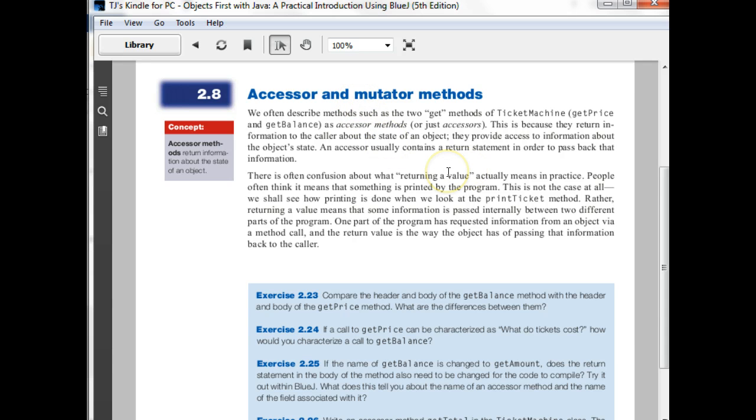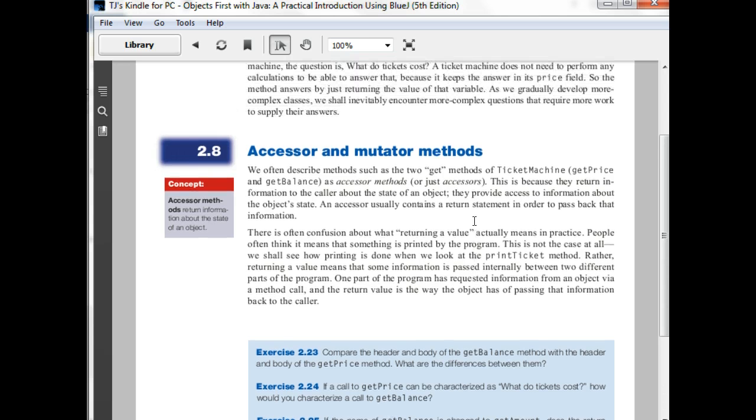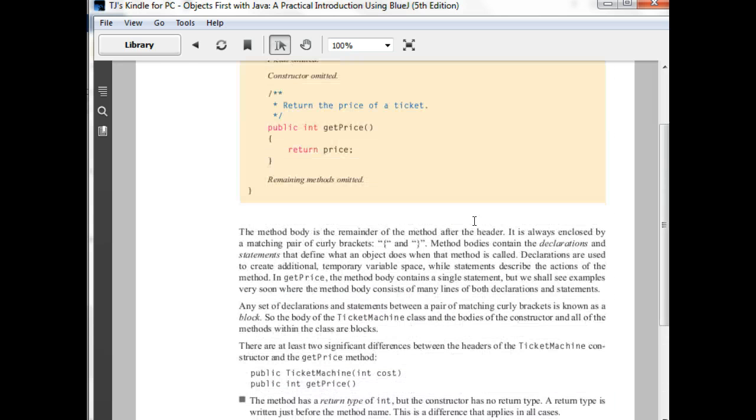All right, so accessor methods return information about the state of an object. Okay. So it says we often describe methods such as the get methods of ticket machine, get price and get balance as accessor methods. So let's look at those, the get price and get balance methods in ticket machine.